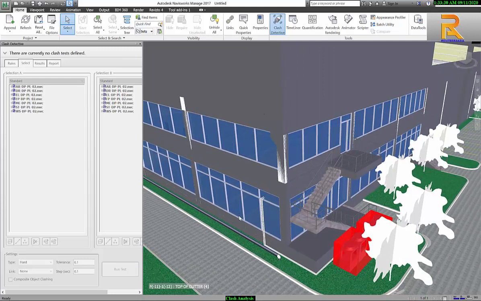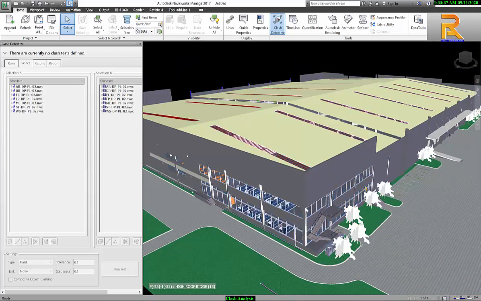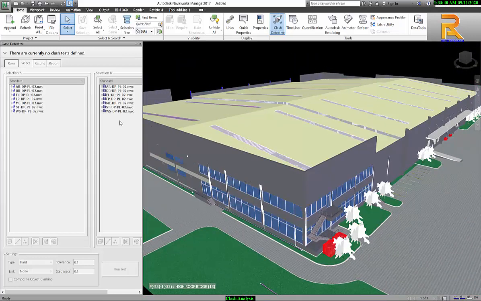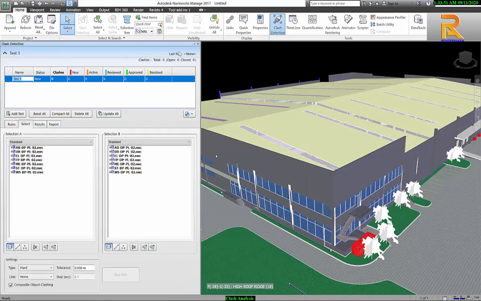Okay, so let's try to check the class between structural and mechanical components. So what I will do here is click this tab, add test, and I can say this will be structural against mechanical.